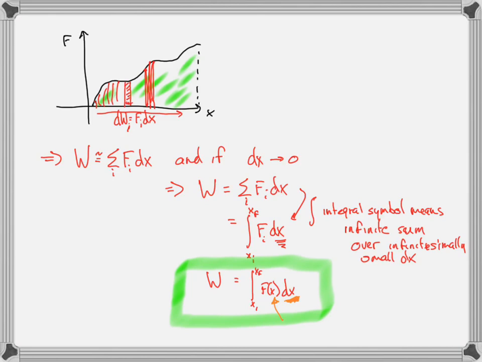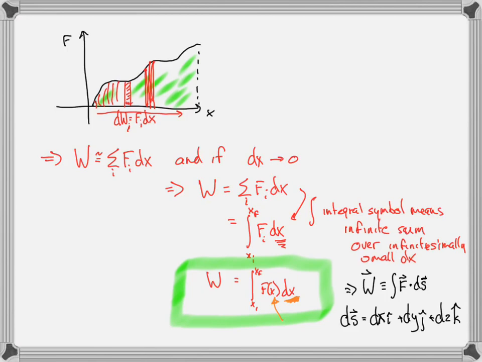So we can just go ahead and say, therefore, in any number of dimensions, the correct definition of work for any force, variable or constant, is the integral of f dot ds. You can call it dx, but if we're allowing for 3 dimensions, I would just call it ds. ds could be dx, which is in the i direction, or it could be dy, which is in the j direction, or it could be dz, which is in the k direction. That's why we just use ds, because it allows us to work in 3 dimensions.